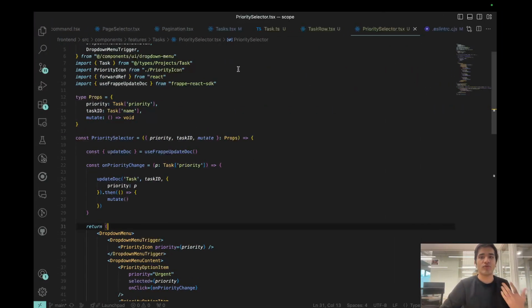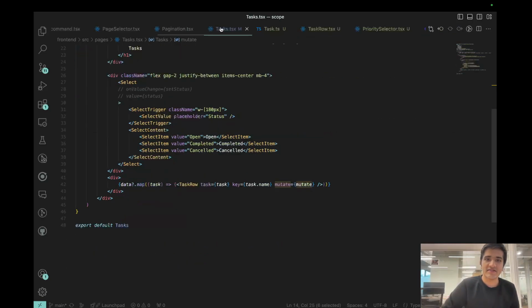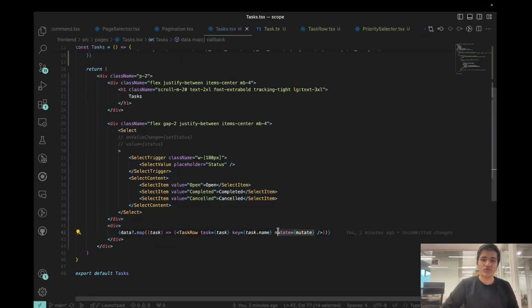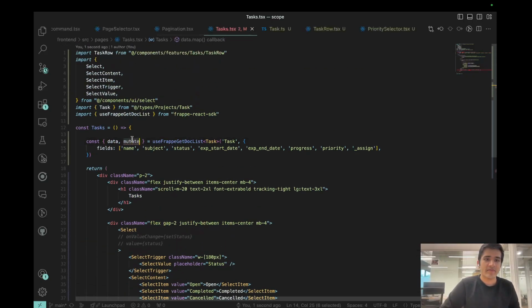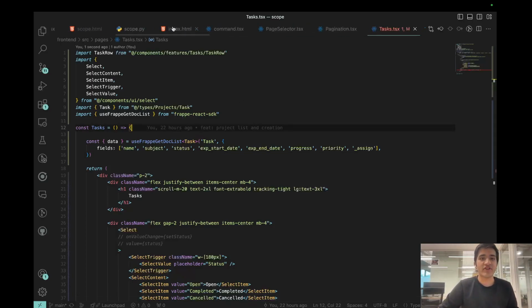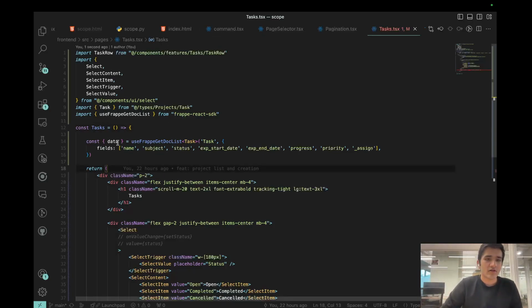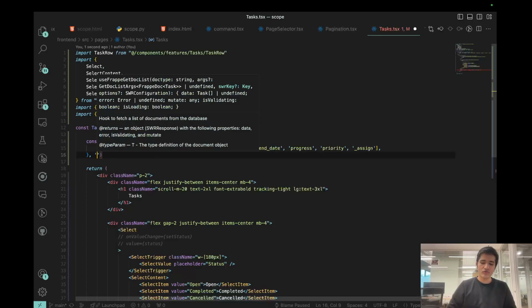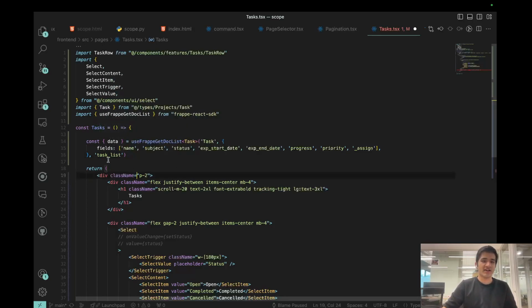One option to get rid of prop drilling is to not pass mutate 100 times, right? In fact, let's just use a key. SWR is configured automatically in Frappe React SDK, right? So where we set up Frappe provider, SWR was all automatically configured over there. And you can pass in your SWR parameters over there. So I'm going to give it a very simple name of task list.